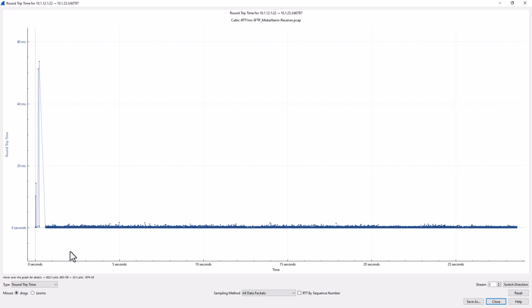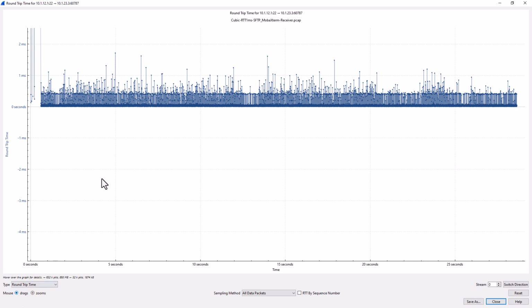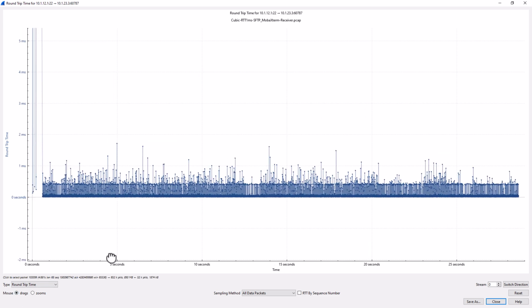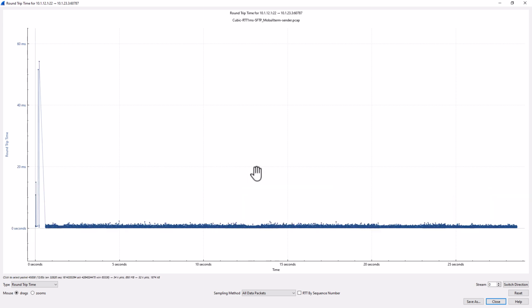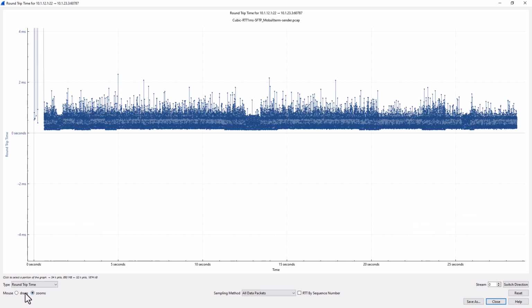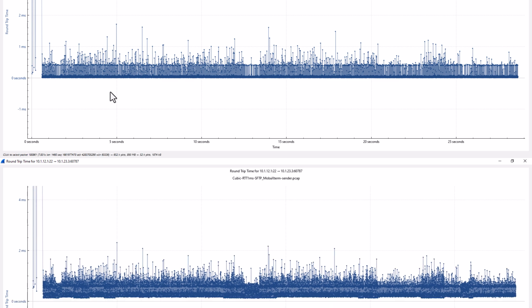First, observe the RTT graph from the receiver side. Here, the RTT graph no longer represents RTT, but ACK delay, the time between the receiver receiving data and sending ACKs. You'll notice the RTT line is close to 0, very small, and very stable. Compare this with the RTT graph from the sender side. The sender side RTT line is also very stable. This indicates that both the forward path of data packets and the return path of ACKs are very stable.